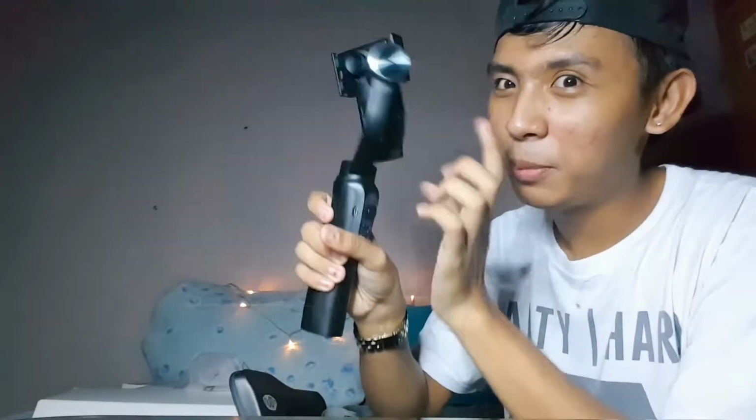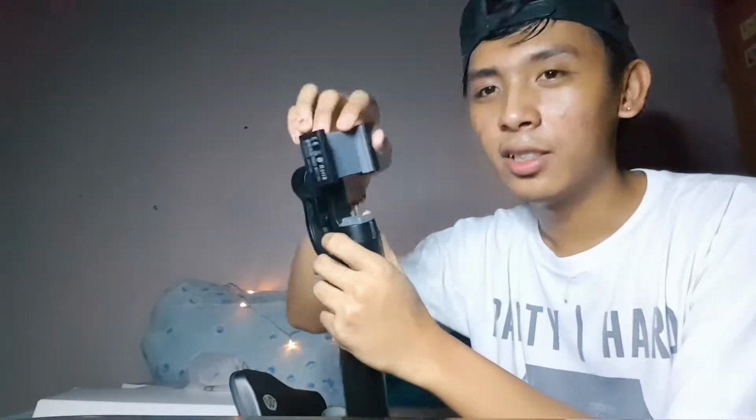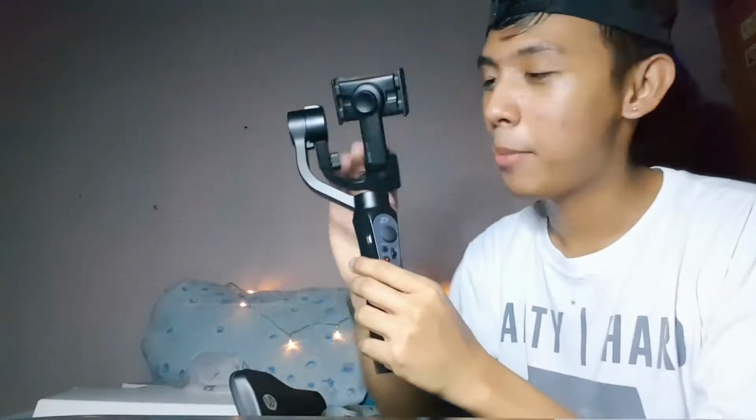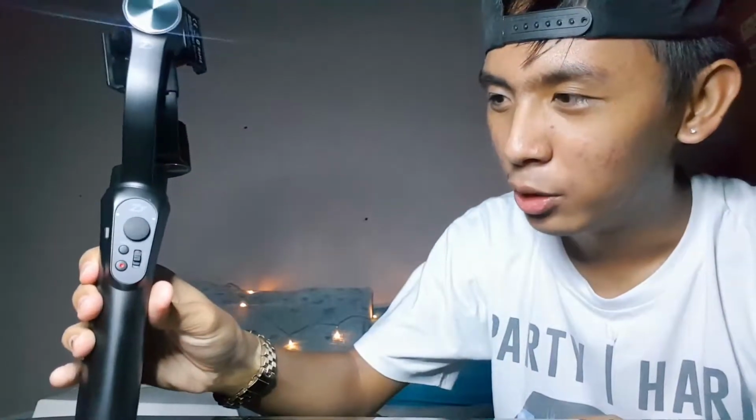I bought this last year, very sexy. I don't have a phone to use it for a demo. So what is this for? It will use its magnetic power para hindi shaky yung mga video niyo using your phone. There is a DSLR gimbal, and there is one for bigger cameras like DSLR, mirrorless, and a much bigger crane. So what I'm using is dito muna.